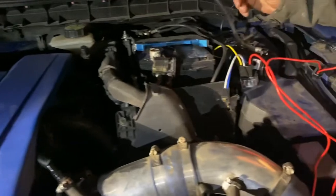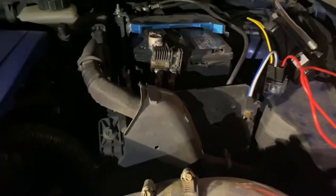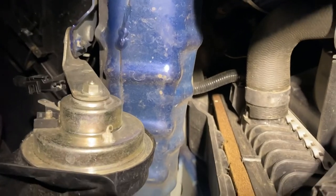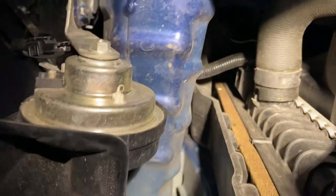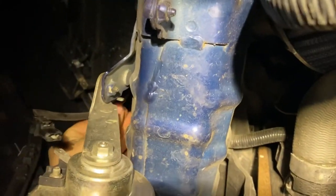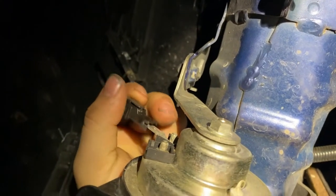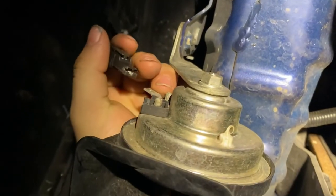We found out that the relay doesn't work and we're going to have to use our own wires. We already got our own wire supply from the Mazda right here — it comes in and out like this, so it's the same exact fitment as what's on the compressor. Now I just need to unscrew this whole bracket.